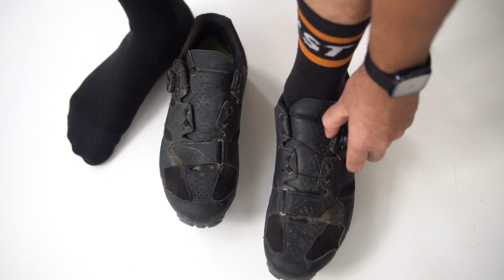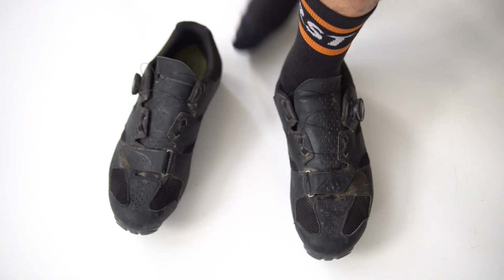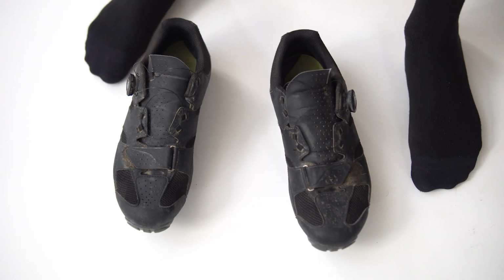Next, the BOA system. I love and hate this system. I love it because it's so easy to basically get out of the shoes at the end of the ride, because it's basically one click and you're out, no problem. But you cannot finely adjust while riding. You can only make it tighter. So unlike an old pair of S-Works shoes I used to have where I could adjust them basically while coasting, you cannot do that with this system, and that is the one big letdown I have about these shoes in general.